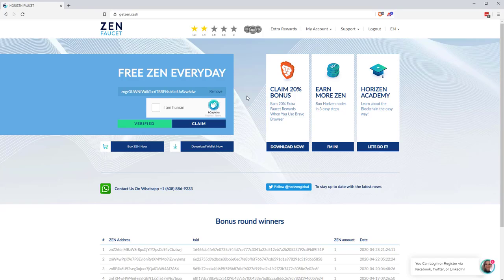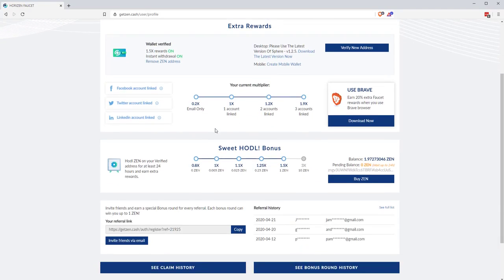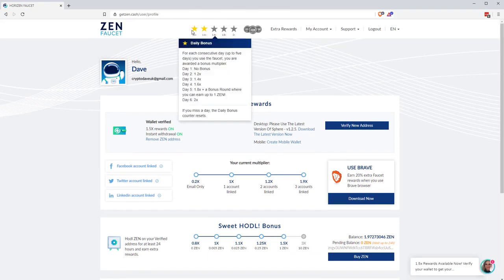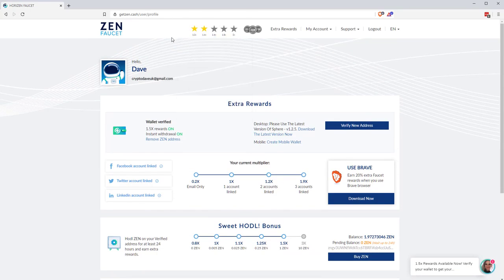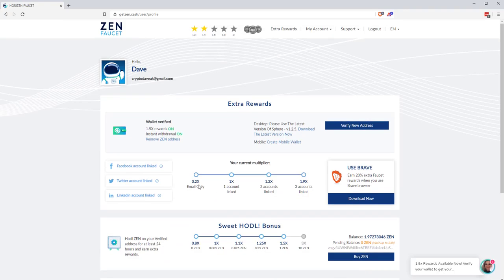And if you came back and did it every day and took advantage of these when they come out, so as I mentioned, stuff like the hodl bonus and even the wallet verification only came out fairly soon. So back in the day, it was literally this sort of gamified thing where if you came back every day, to encourage people to come back and interact every day, you got these kind of bonuses, but that was about it. And then they added these social media accounts, they added the ability to use Brave, and then the wallet verification and the hodl bonus. And no doubt there will be more bonuses coming.